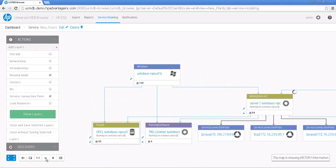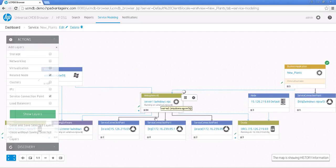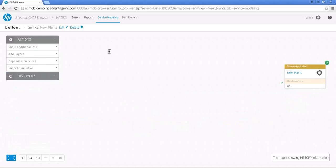On the WebSphere application server, I see it has an active connection on port 1521, which is probably consumed by an Oracle node, and I can actually see that direct relationship. You could go down to the networking components, the storage components — it really depends on how deep you want to discover or what detail level you want your maps to be. You can actually do a lot of cool stuff from Show Layers. I'm going to close and move back to our application map.